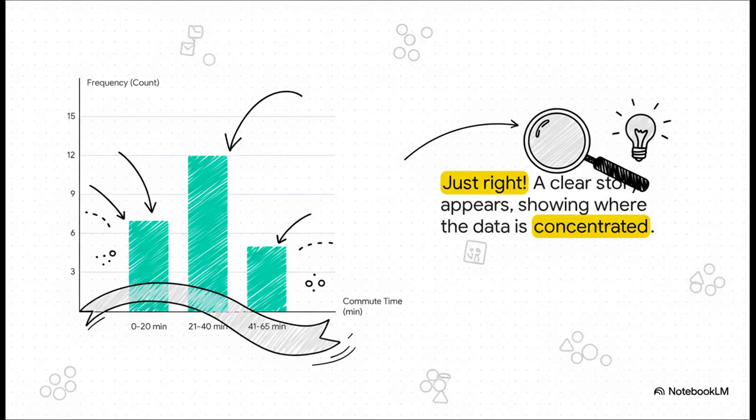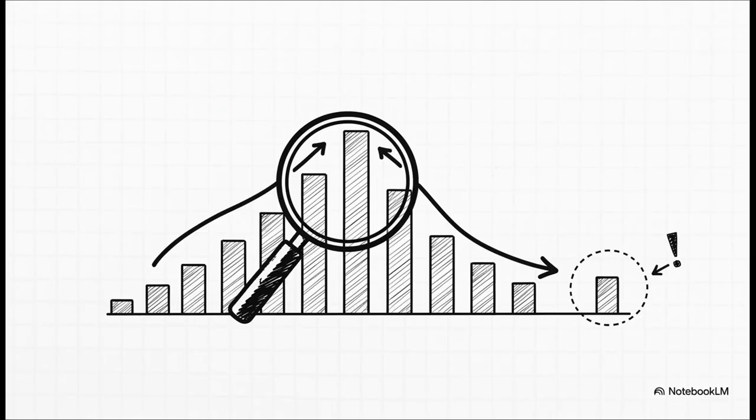This beautifully shows us the distribution. We can see exactly where the data piles up and how it spreads out. So what does this awesome new picture actually tell us? Well, now we can easily spot the peak. That's the most common range for commute times. We can see the overall shape and notice it's a little skewed off to the right. And we can clearly see that 62-minute commute just hanging out by itself, a potential outlier. We couldn't see any of this stuff before.